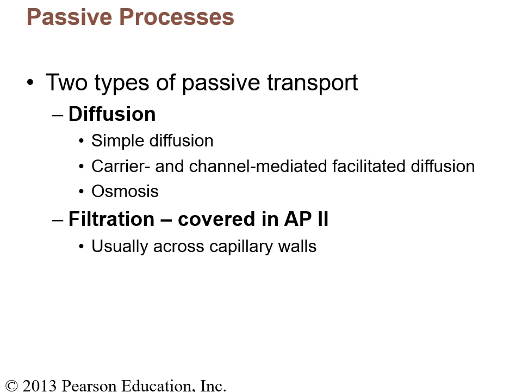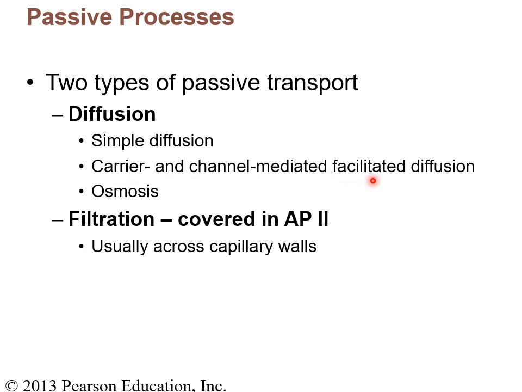So types of passive processes. You have diffusion. And diffusion is defined as the movement of substances, usually solute, from a region of high concentration to a region of low concentration down a concentration gradient. So simple diffusion is just that. The solute moves through the membrane, is small enough to get through. If it's too big and it's not lipid soluble, then you need a carrier. And we saw a picture of that earlier, a channel that's hydrophilic that allows the substance through. Or you can have a carrier.